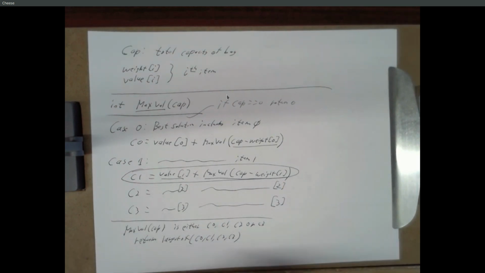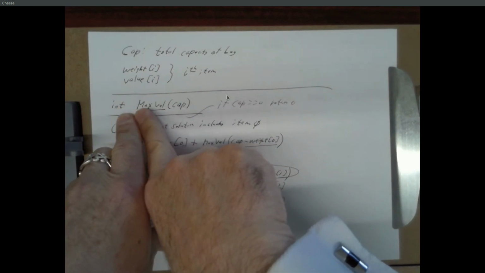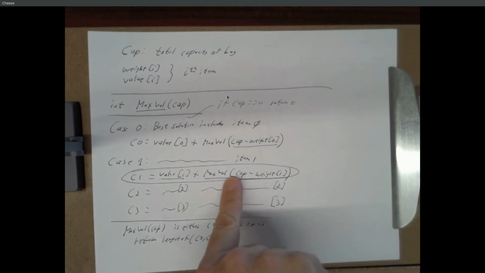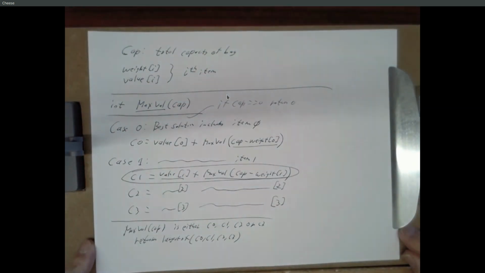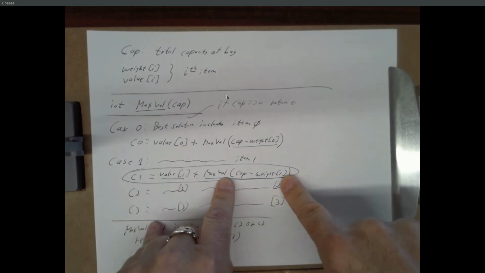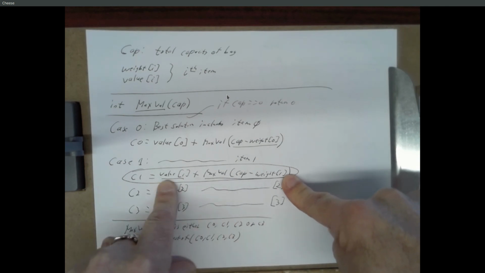Now, if I set up max val so that in addition to returning the actual value, it also returns the count of how much of each item I should have, all I got to do is bump up the count of item 1 by 1. And that's the inventory that gets me the max value for this capacity. Because that's what this equation is saying. It's saying take the max value from here, so find out how many of each item get you that max value. And now increment the count for item 1, because I'm also adding in one more of those.